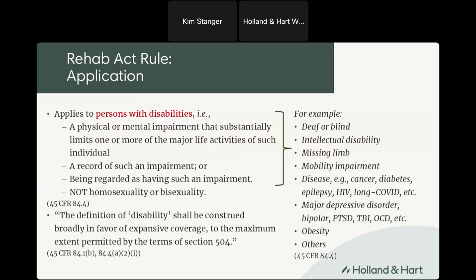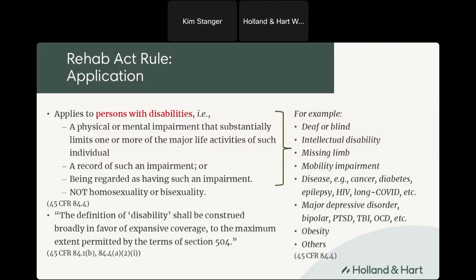Under the statute, it does not apply to homosexuality or bisexuality. That's not considered a disability per se. That could trigger other provisions under Section 1557 or other statutes, but it's not a disability for purposes of the Rehab Act. The regulations specifically say that the definition of disability shall be construed broadly in favor of expansive coverage to the maximum extent permitted by the terms of Section 504 of the Act. So when it comes to disability, construe that very broadly.